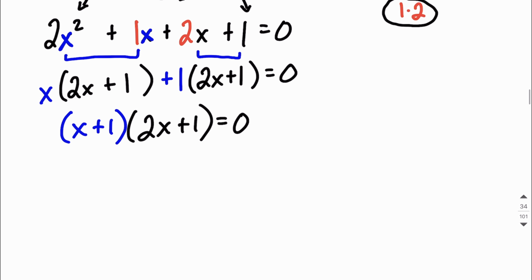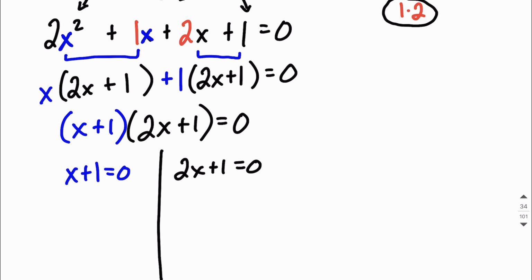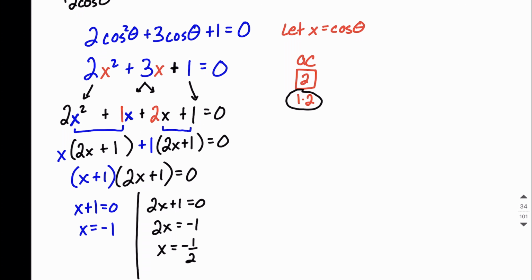Now to finish these up, what you want to do is set each factor equal to 0, treat them as separate equations, and work on solving them down. So the first one's pretty easy. We subtract 1, move it over. We've got x on one side by itself. This other one's going to take a couple steps where we subtract 1 and then divide by 2. Still not that bad. Kind of feels like we're done, but we've got bad news.